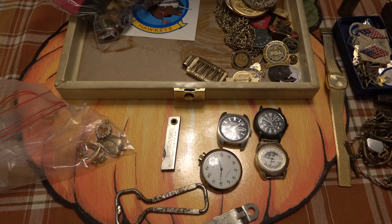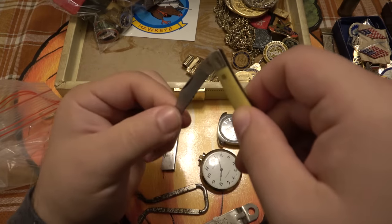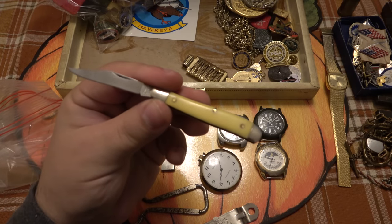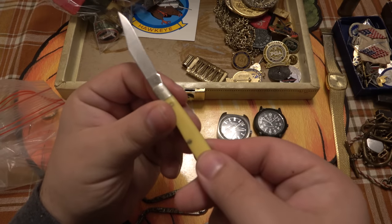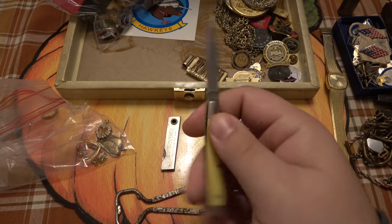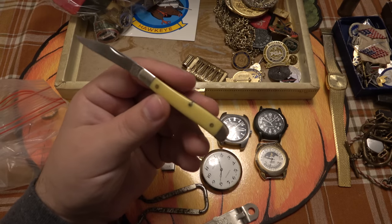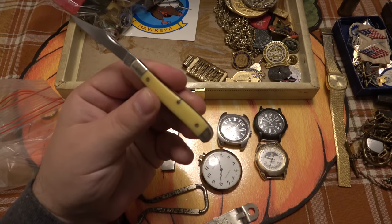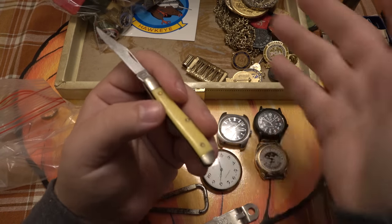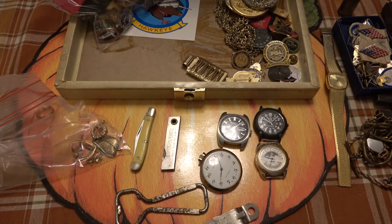The only knife in this lot is a Camillus Yellow Jacket, model 710, from approximately the mid-1990s. It's a totally functional little knife worth maybe twenty to thirty dollars. Unfortunately there's a very small crack in the middle pin, but it's not a huge deal. This will go in the collection — I'll always remember it came from this lot.